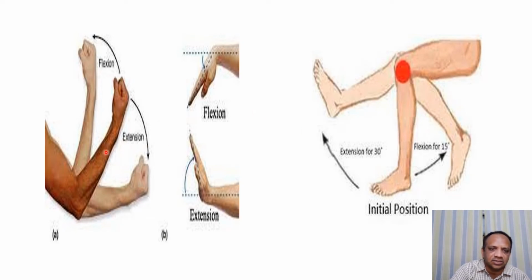You can see this is the flexion. Here it is going towards, this is the flexion, and from here it is coming down, this is the extension. So we are bending the elbow, that is flexion, extending the elbow, that means we are keeping it straight, that is called extension. This is at the wrist, flexion of wrist and extension of wrist. Again, this is the extension of the knee joint here, and this is the flexion at the knee.